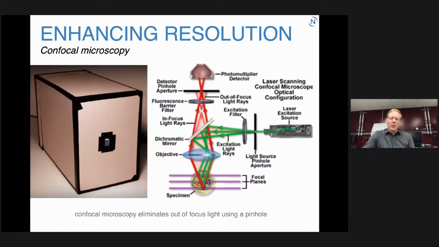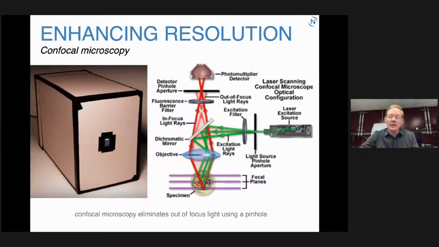Another sort of leap forward that's very common when we want to get to smaller dimensions, not just what things are, but we want to get better resolution, is sort of an extension of what some of you, again, may be familiar with, which is called a pinhole camera, right? And this has led to a class of techniques that's very broadly used called confocal microscopy. Basically, what you can see is that if you look at the top of this diagram on the right, you'll see that there's a thing labeled as a detector pinhole aperture. And what it's basically doing is it's adding a pinhole in between the lenses and the light path to basically filter out any light that's not in focus.